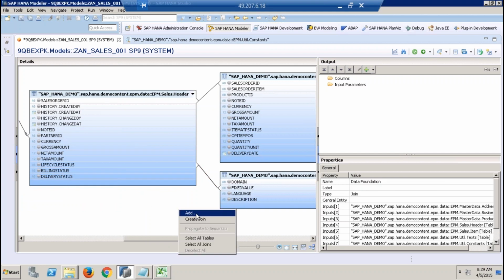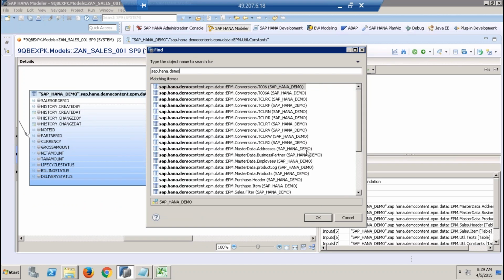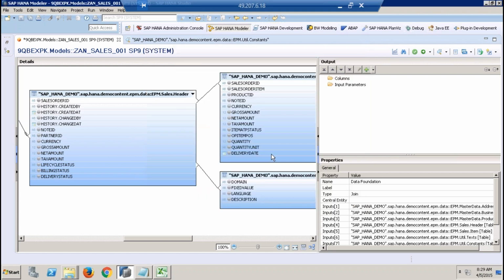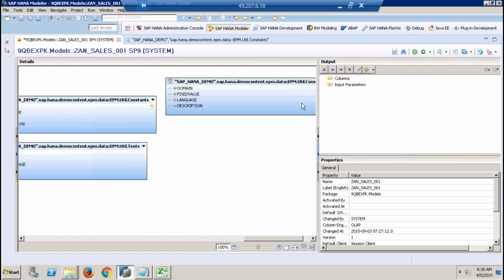So right click again, add again. I need to bring in the constants. This time I'll give an alias name.